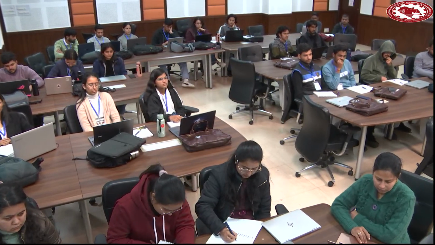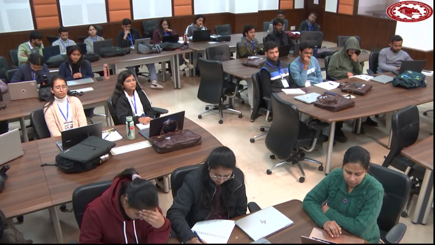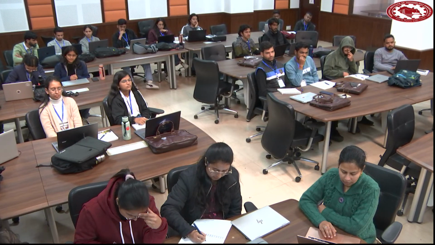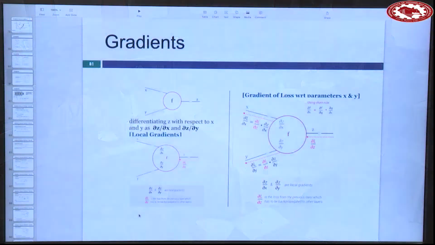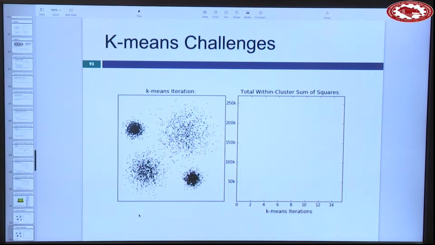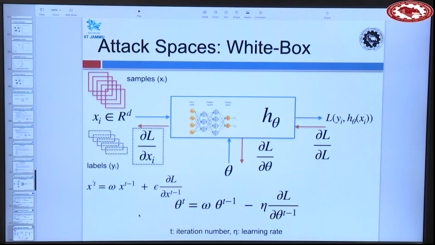And if your gradient is positive, you add something very small to the data. If the gradient is negative, you subtract something, so that the loss with respect to that sample becomes huge. This method is called FGSM, the fast gradient sign method, right. Only in the gradient step that we do, we have to compute the gradient with respect to the feature vector, the feature, instead of the parameter. Here I am just giving the idea.